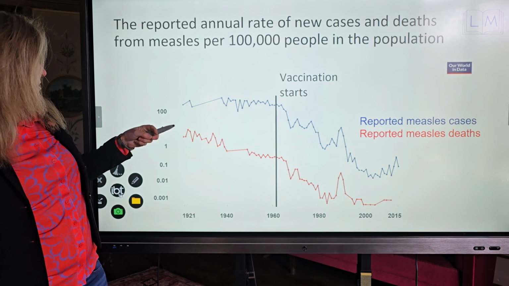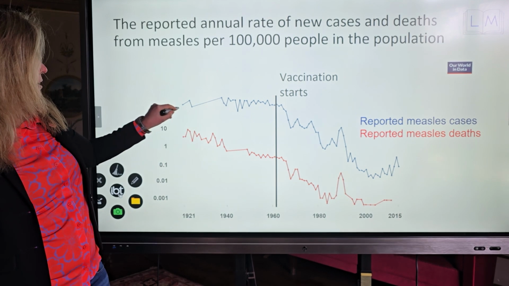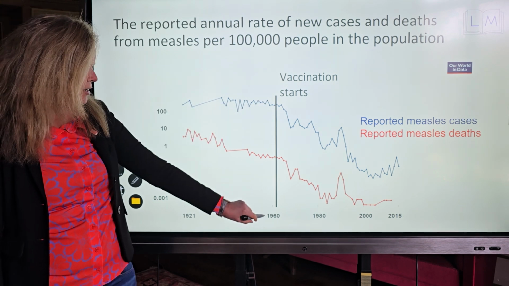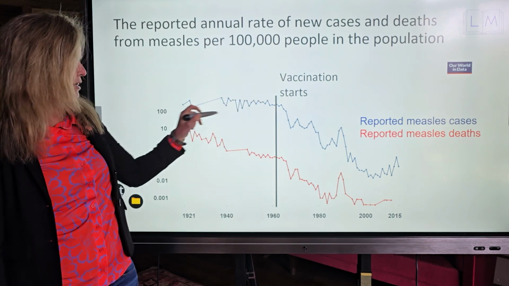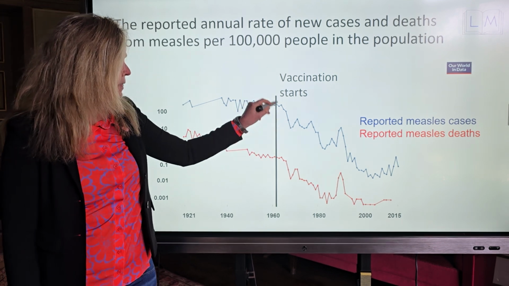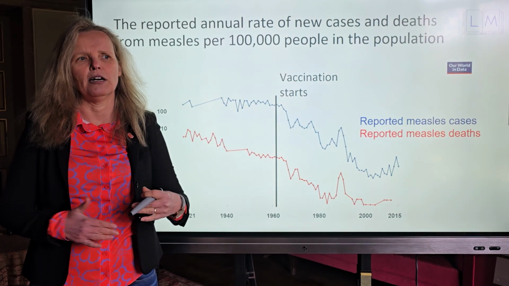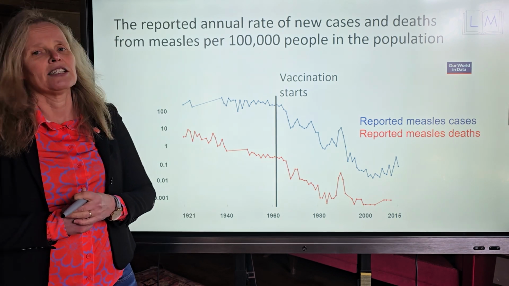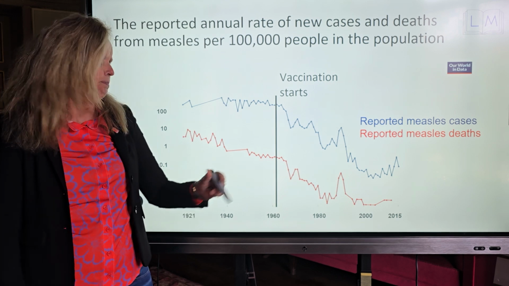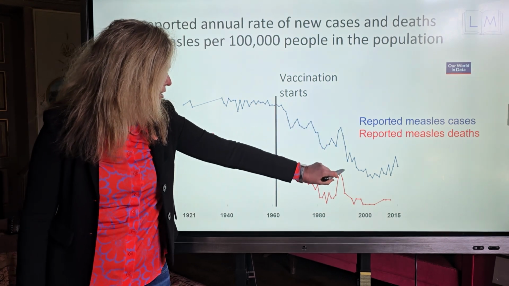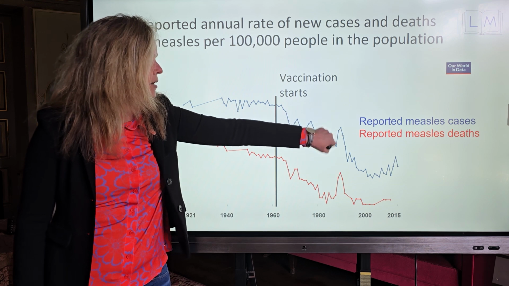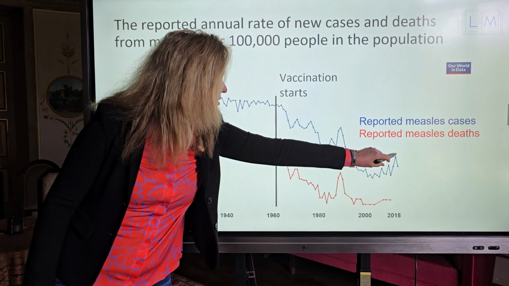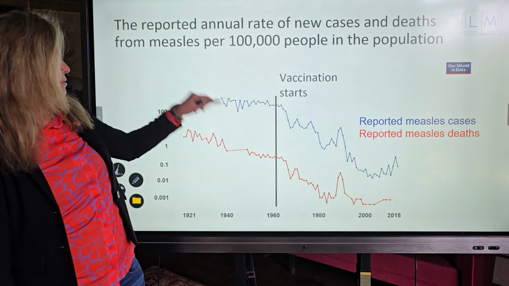What can we see for the cases? It's above 100, and it's going up and down a little bit, but it's kind of constant until the early 1960s when they started vaccination. And then it goes down. It goes up and down a bit, but measles is a fluctuating disease. It's a children's disease, and you sometimes have waves of more measles. It goes down. Here is what looks like a measles outbreak, and it goes down and up a bit, zigzagging.